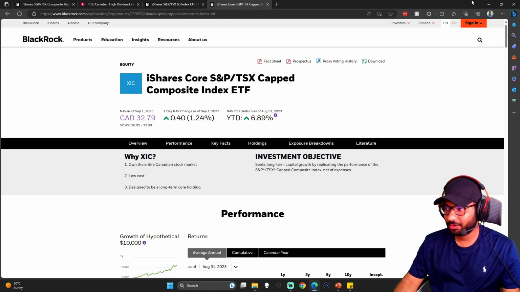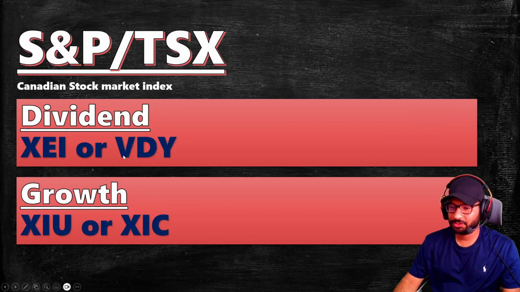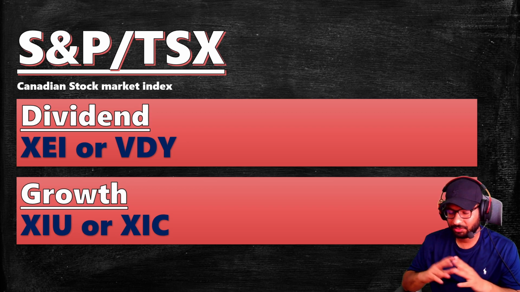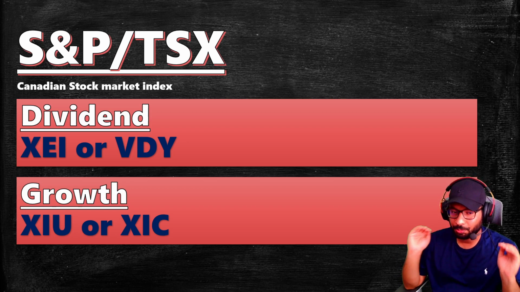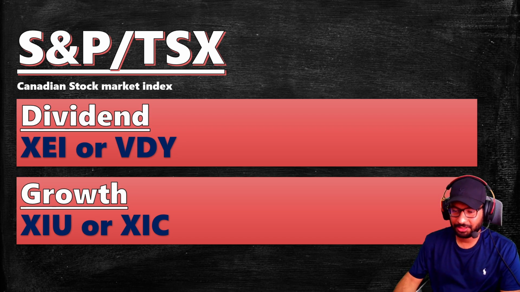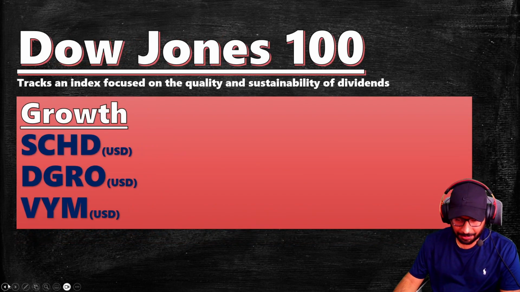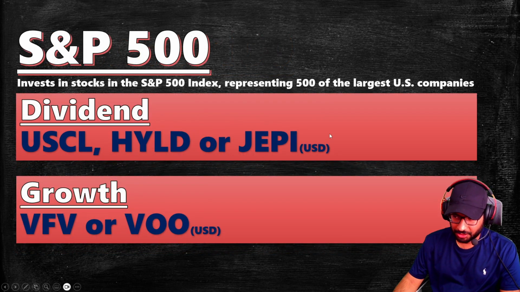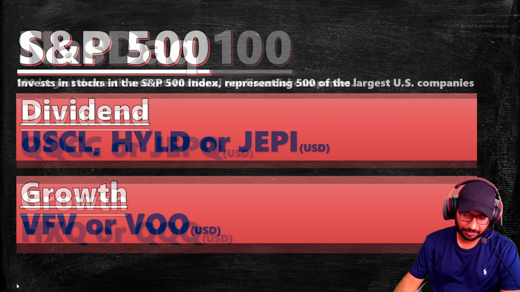So this is one of the big differences you're going to find between dividend and growth style ETFs. The dividend style most of the time pays you a monthly dividend income, whereas the growth ones pay you quarterly, like after every three months. Same goes here. These three pay you quarterly dividend income. This one also quarterly, monthly, and same goes here. These three pay you the monthly income, and these two pay you the quarterly one.